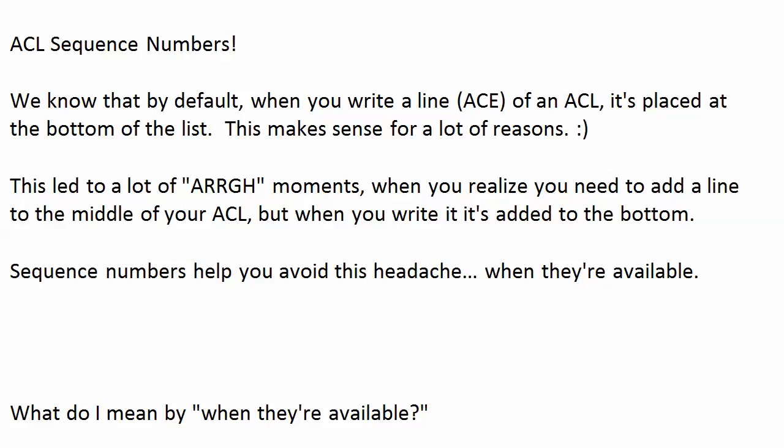That's the way we want it until you realize that you need to add a line somewhere besides the bottom of your ACL. Especially if you have a permit any at the bottom. If you've denied some explicit addresses or subnets, and you've got the permit any on the bottom, and then you've got to deny another network, it wouldn't make any sense just to add it to the bottom, right? Because that permit any is going to permit everything, and the bottom line of the ACL never gets read.